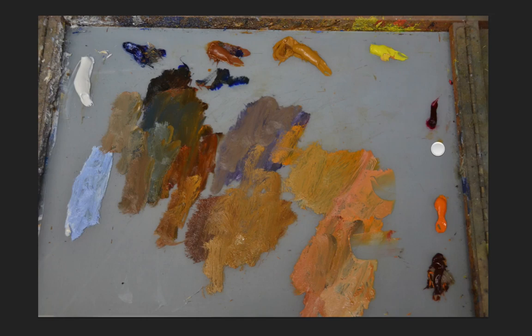Sometimes I have a bright, really vibrant green that I squeeze out. But those colors I don't use a lot, so I just don't have them on my palette as a regular thing. So if you take some of my courses, you might not see those colors in my suggested color list.